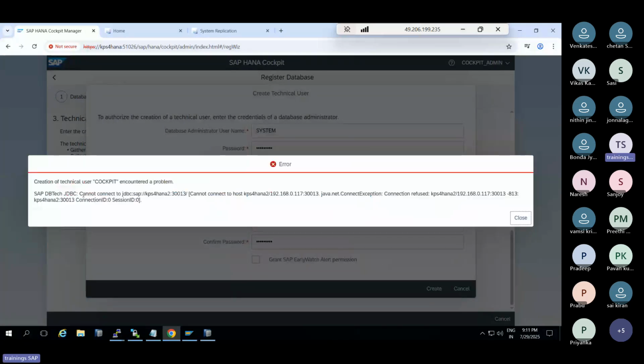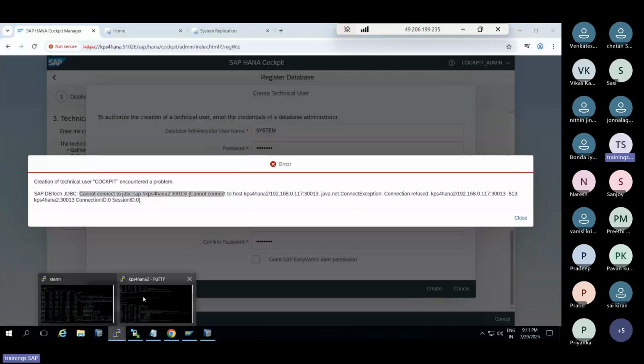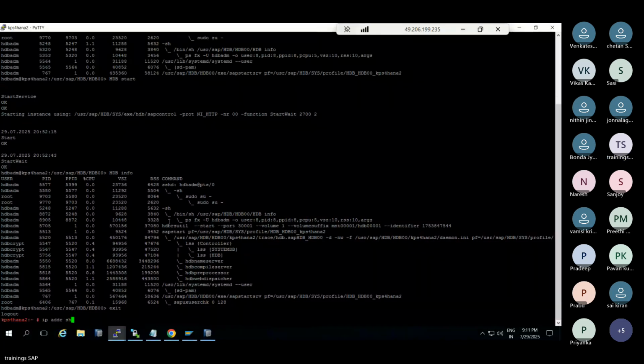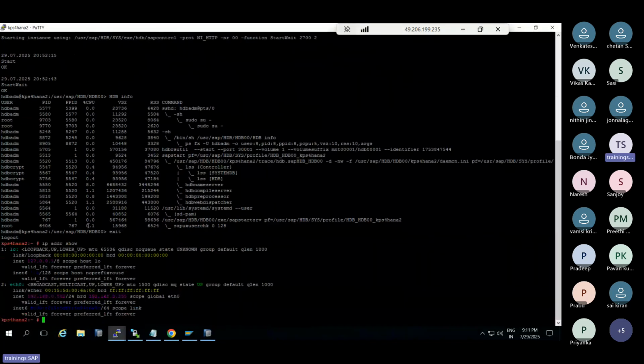Technical user. JDBC cannot connect to this host, connection refused 117. 117. Let me check the IP. 102. Okay, this is the wrong IP.